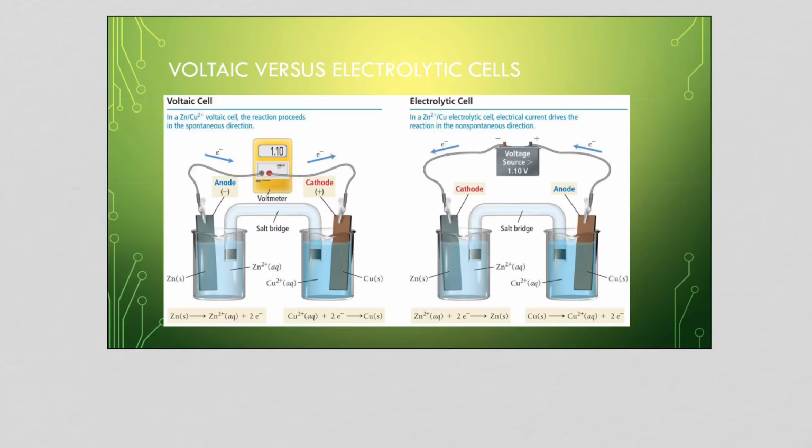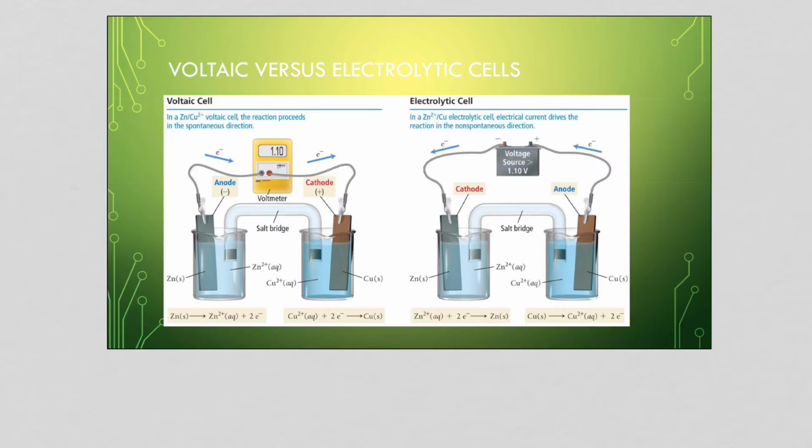And then at what is now the anode, the copper metal is being formed into copper ions, and the electrons are being given off and going back to the battery. So in this way we can drive the zinc ions to zinc metal and the copper to copper ions. Or in other words, we can do the reverse reaction. We can do the non-spontaneous direction.